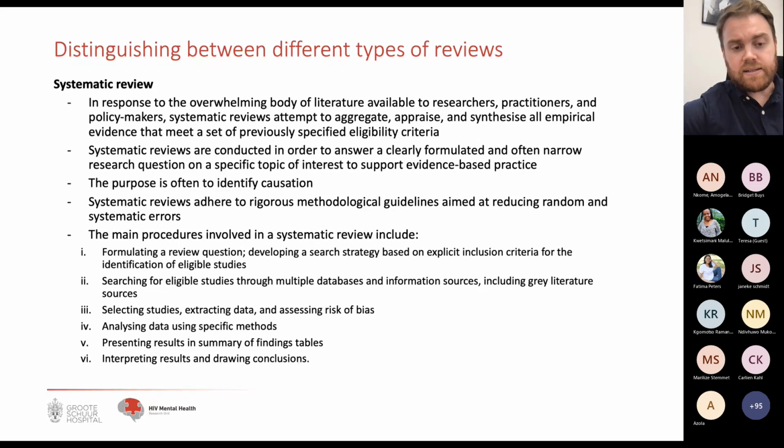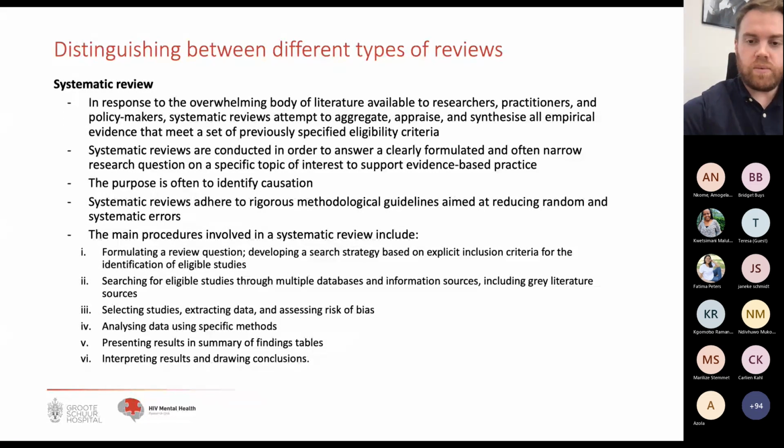You start analyzing data using specific methods, whether it's a qualitative or quantitative synthesis. You present the results in summary of findings tables, and you interpret the results and draw conclusions. Because often your question would be, what is the most effective treatment for depression? You interpret the results of all the studies you review. You find that X amount of sessions or X amount of medication in this context is found to be the most effective.